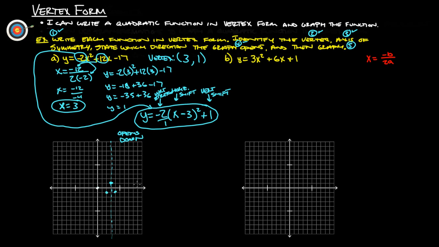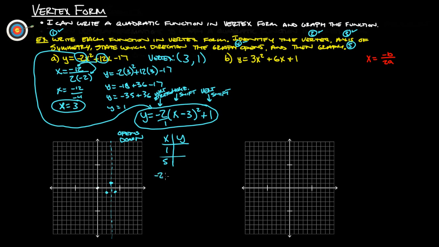We always want to have 5 points. So I'm just going to do an x and a y. And I want to do, let's see, the next one to the left over here. So I'm going to plug in 1 here. And I also know that I'm going to want to plug in 5. But since this is a parabola, I know that whatever I get for my answer for 1 is going to be the same answer for 5. So now I just want to plug 1 into our original equation and see what we get.